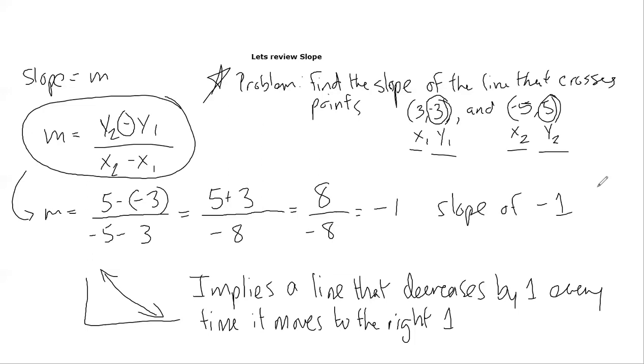What about the bottom of my fraction, right? Okay, so my x2 happens to be -5. So I put -5 minus, and my x1 is a +3. Notice since it's a +3, I don't have to do this. I don't have to put a positive there, but I can if it helps.